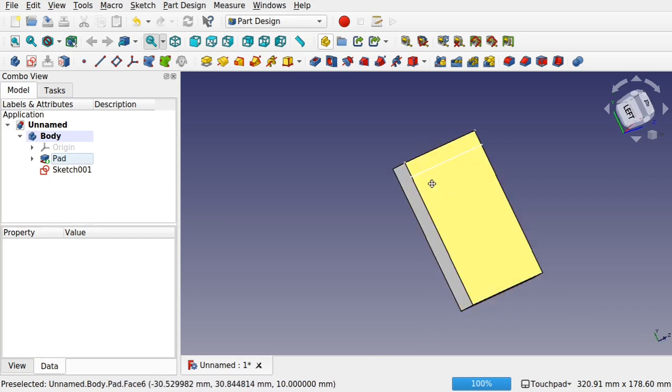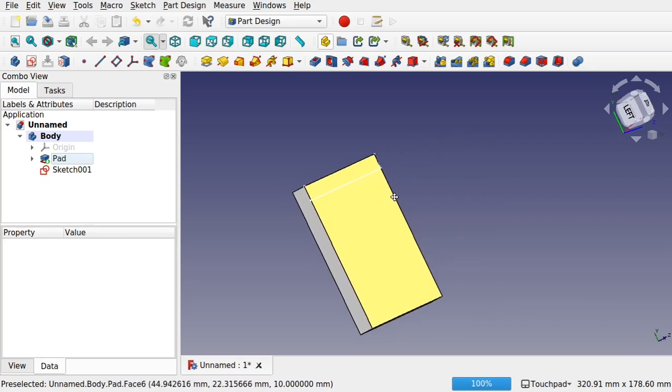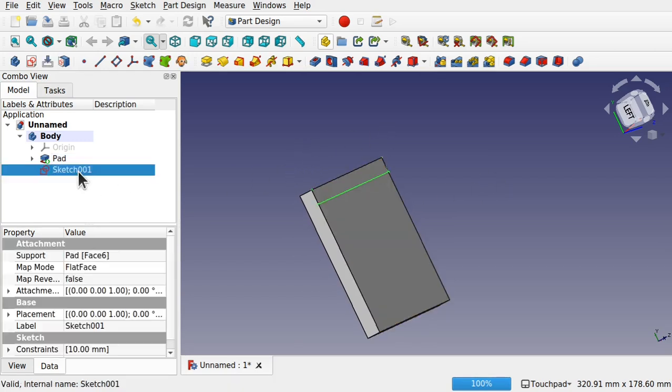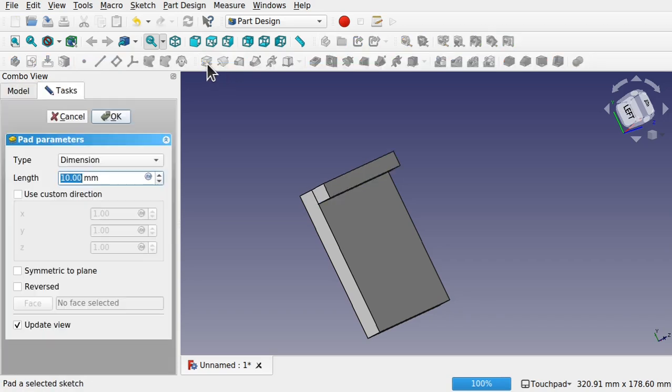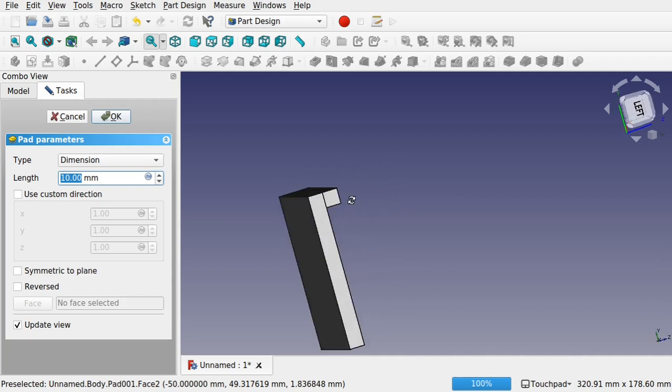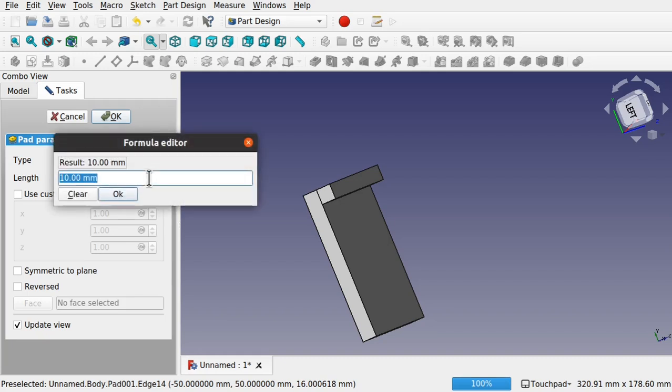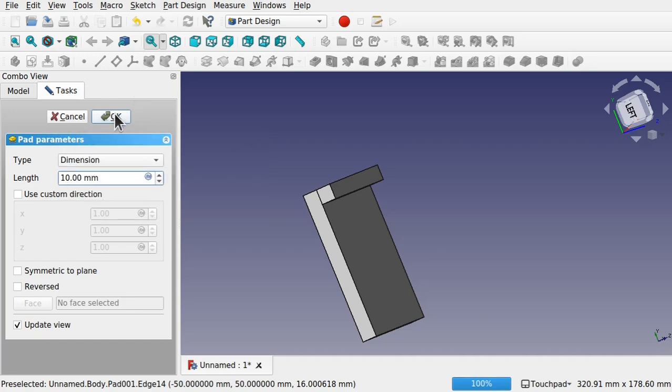Let's pad this up. Let's bring this over here, view over, and add a pad to this sketch. So click the sketch, add the pad, and well, we need to do this 100mm, so it's going to be 100mm this way minus the 10, so 90mm. Well, again, we can come into this formula here and actually use the formula. So what do we need? Well, let's come out of there and just leave a 10mm pad for the time being.